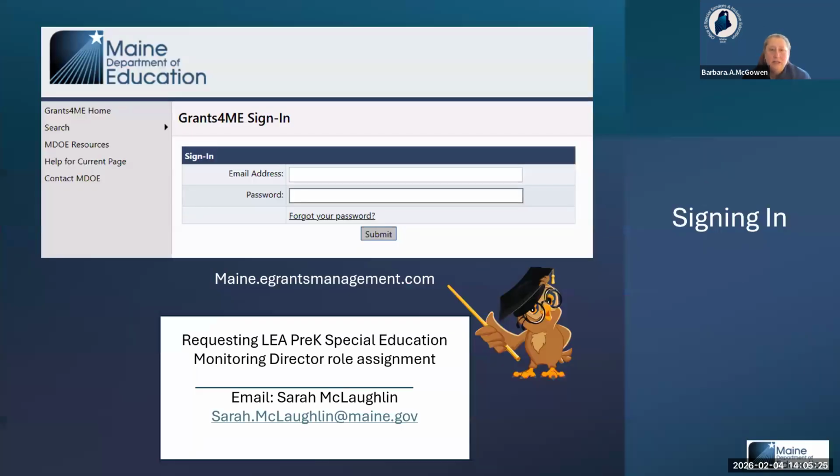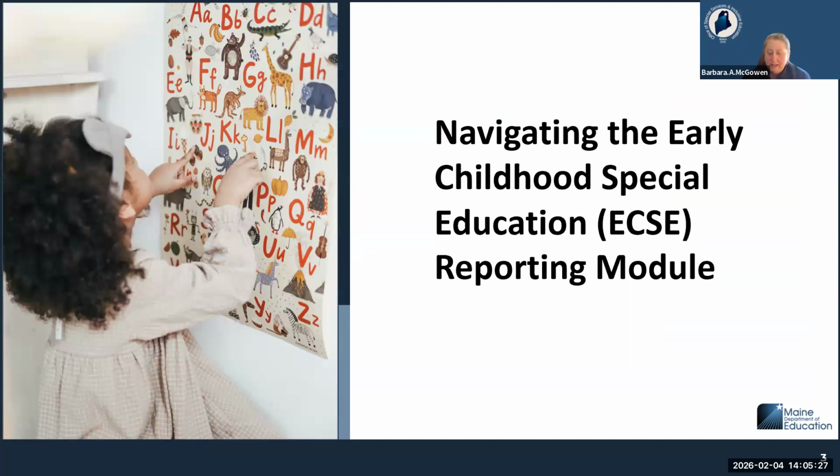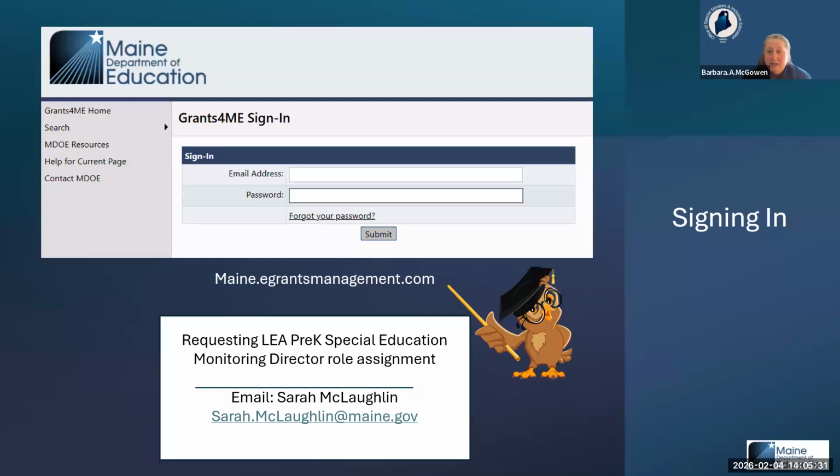So let's jump into how to navigate the tool. The first thing, and I'm going to start really basic for those who have not had any experience in Grants4ME, the very first screen that you see when you log into the Maine egrantsmanagement.com system is the sign-in screen.